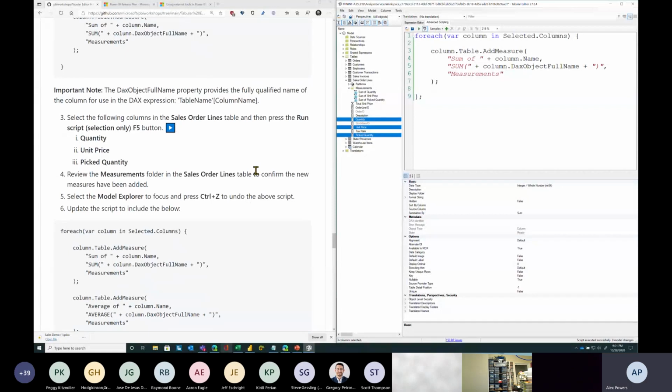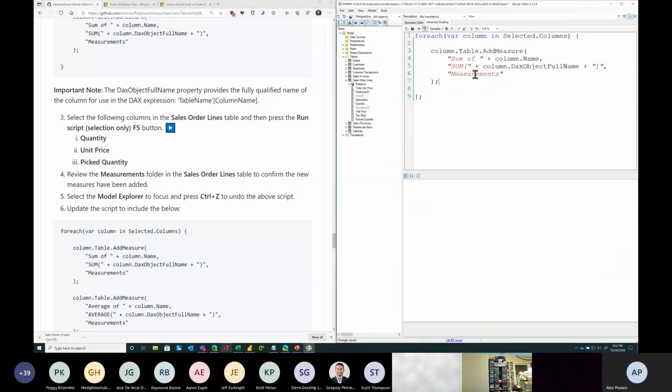It's pretty cool. So I selected 3 columns and went and added 3 measures. Rapid development though, just keep building more. Control Z. I'm going to continue to add to this script now. So column.table.add measure, open parenthesis again.